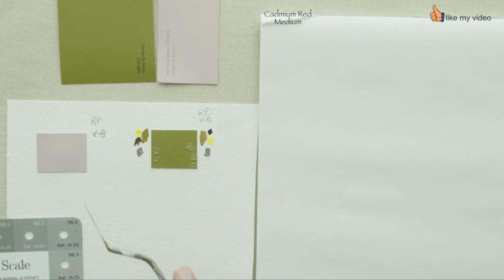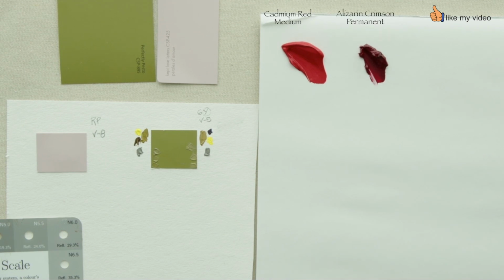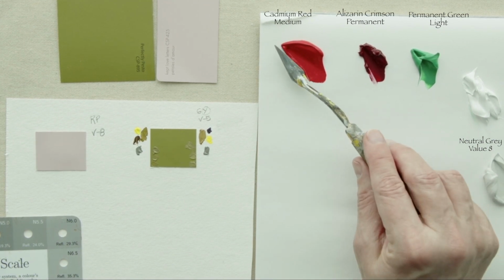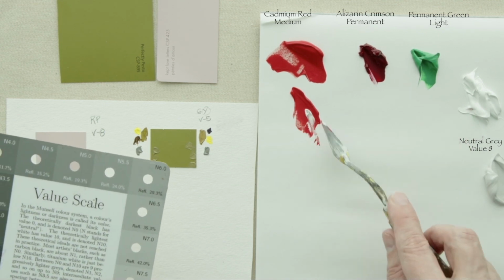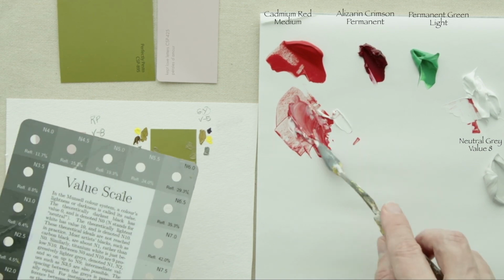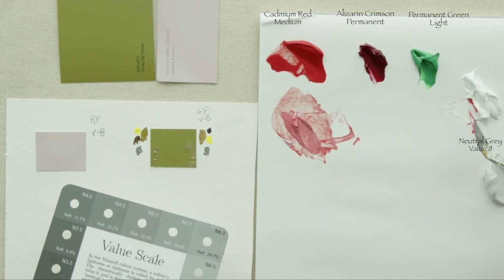So close that off, we're done. We're going to go on to this next secondary. So here is cad red medium, alizarin crimson, permanent green light, and white, and the neutral gray of value 8. I want to bring this up to a value 8. The cad red medium is a value 4, so I want to bring it up 4 stops to get it to a value 8. I'm just going to add white to do that.